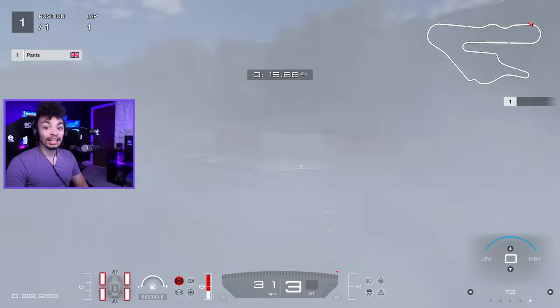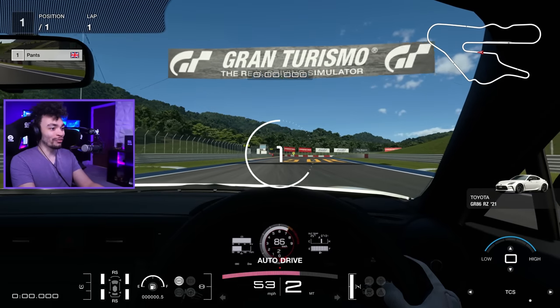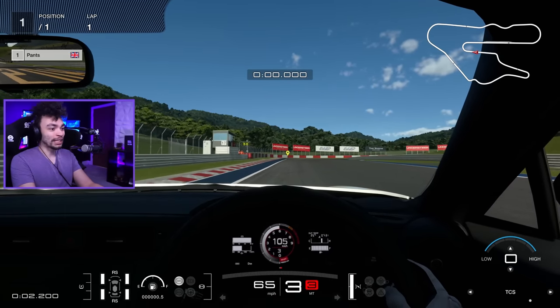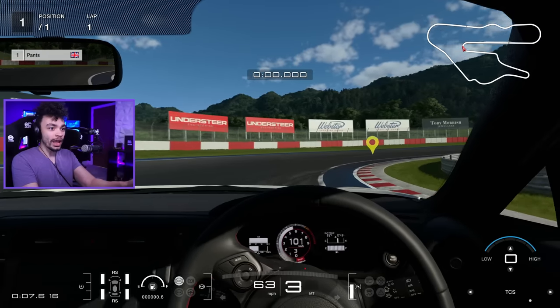Okay, let's swap onto our racing softs. Here we go, first attempt of the day. It's been a little bit. It's fine, it's a low car. It's got, like, no power whatsoever. Bring it to slow down, and we're going to go in.